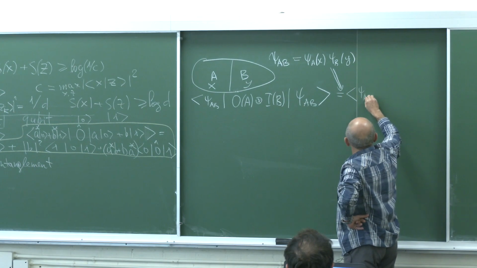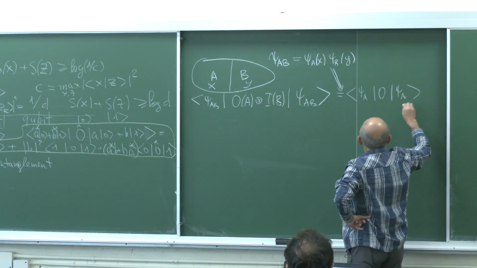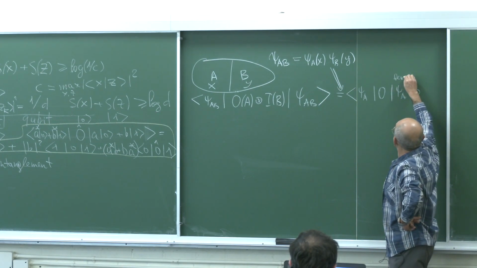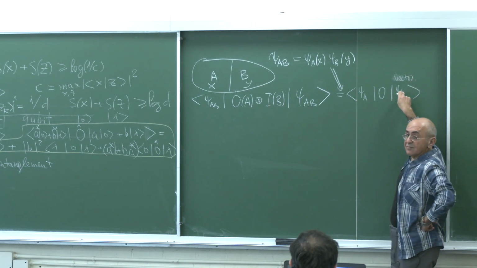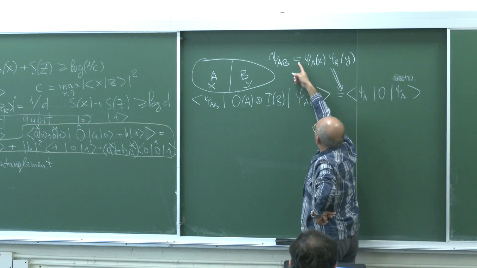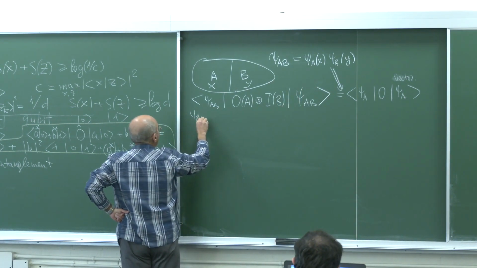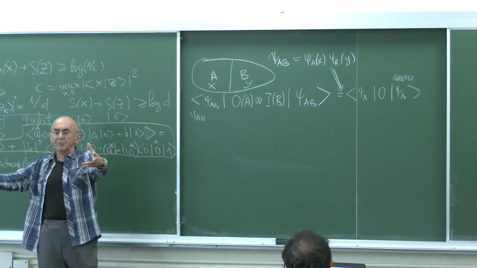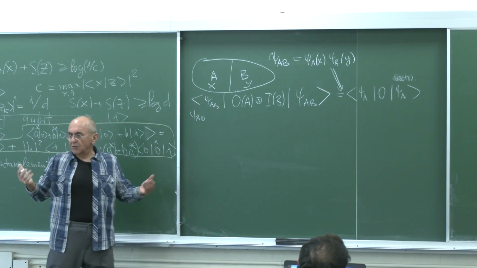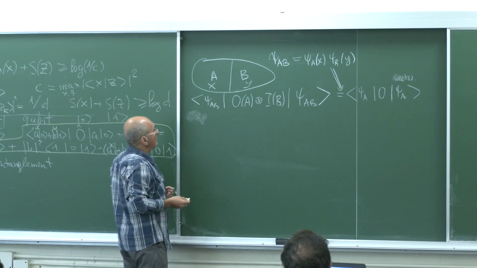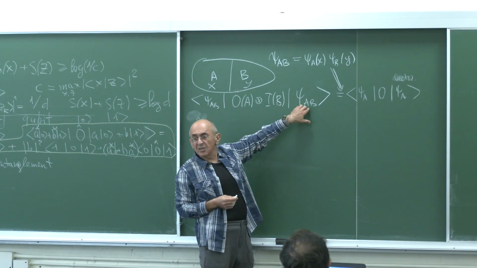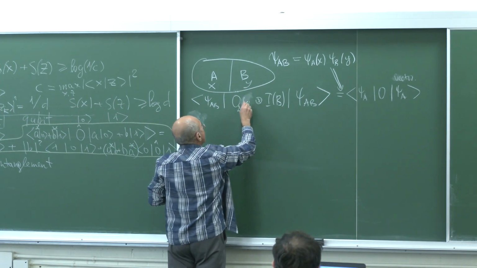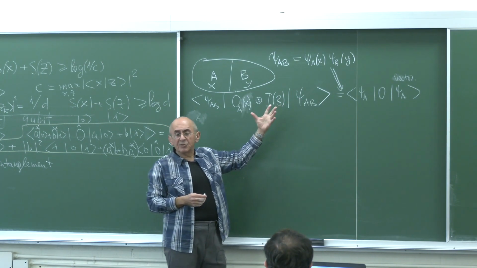So I would have psi A O psi A, namely that I can still characterize my psi A by a vector. This is a vector of a state. But it could be that this is not true, that psi AB is non-factorizable. This is the most general state where it's not factorizable, right? It's just that the way that you measure x also depends on what is actually in y. So if it's not factorized, then when you act on this AB, you act only on x, right? Or on A of x. But it will change this, right?